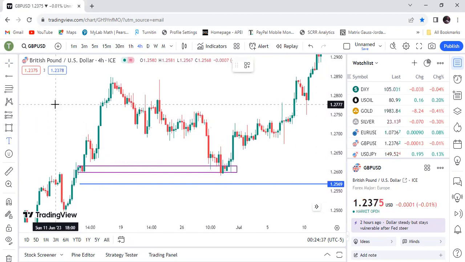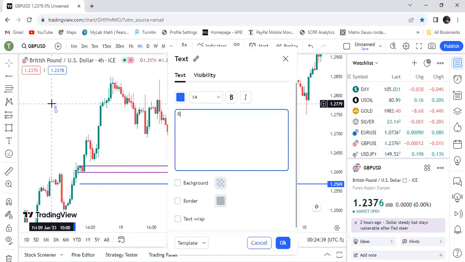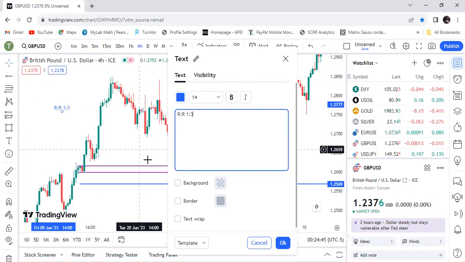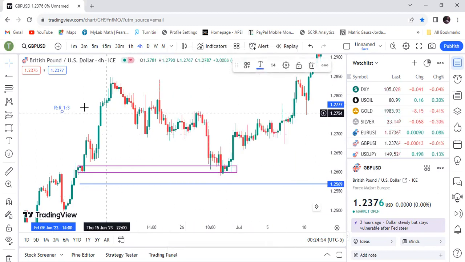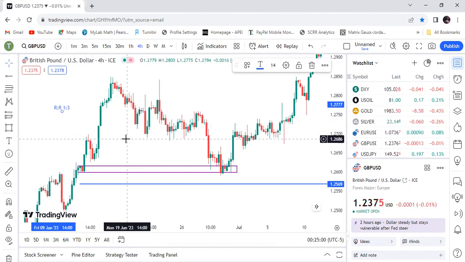These strategies actually can give you a risk to reward ratio of 1:3 and above. So when you're trading this strategy, ensure that you go for a risk to reward ratio of 1:3 and even more. That is, you are risking $1 to make $3. So if you have a stop loss of 30 pips, then shoot for 90 pips take profit.